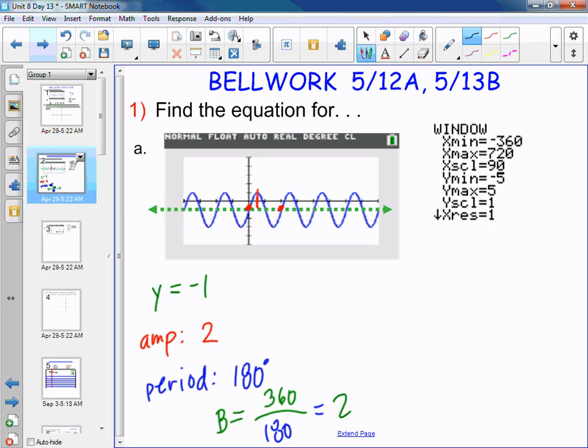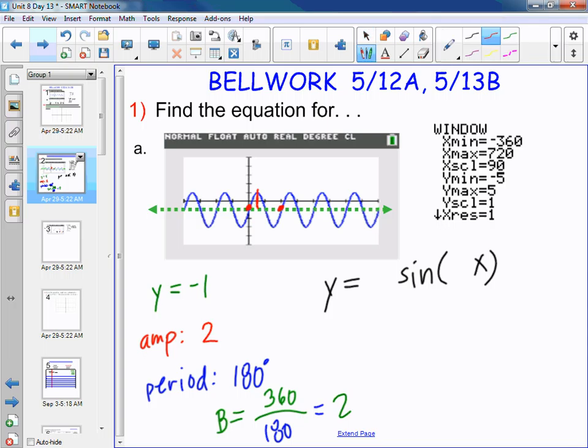All right, moment of truth. Here we go. Is this a sine parent or cosine parent, given that I start at an intercept of the center line on the y-axis? My initial value is the intercept of the center line. So is my parent function a sine or cosine? Joe? Sine. Sine, good. So this is working towards y equals a times sine of bx plus or minus d.